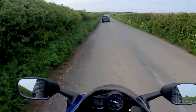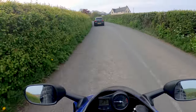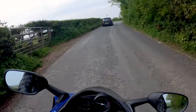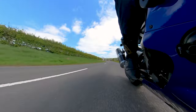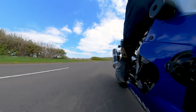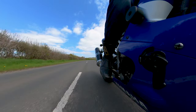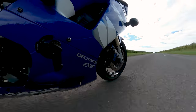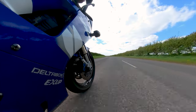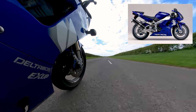Just while we're waiting to get going, a little bit of background on the bike. It's a 1998 model YZF R1. From what I can understand, it's a 1998 spec bike on the documents, but it was right on the changeover when the 1999 bikes came into place, so there was a choice of stickers that came with the bike when it was new. The R1 connoisseurs amongst you will probably realise that the stickers on the bike aren't what you'd expect to see on a 1998 bike.